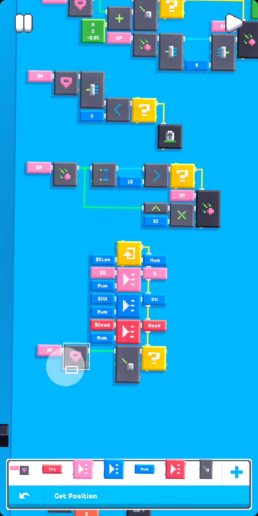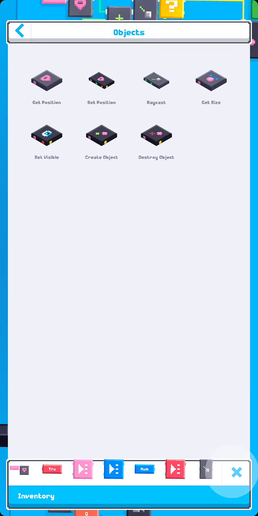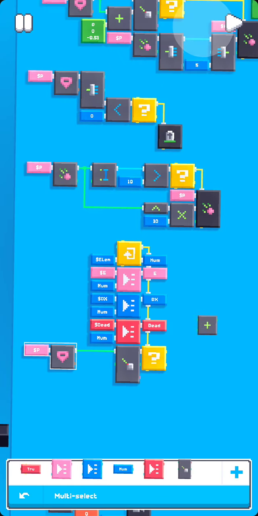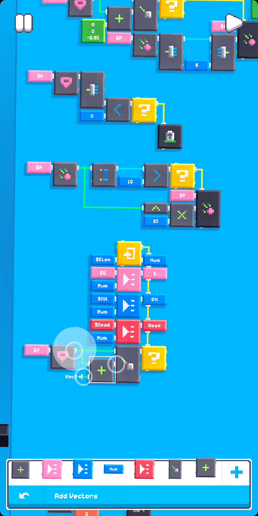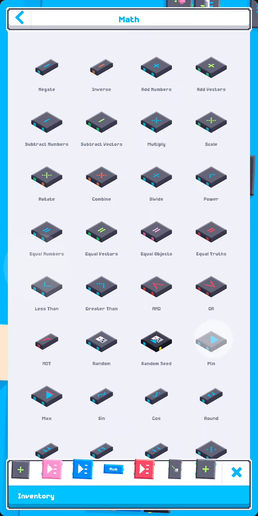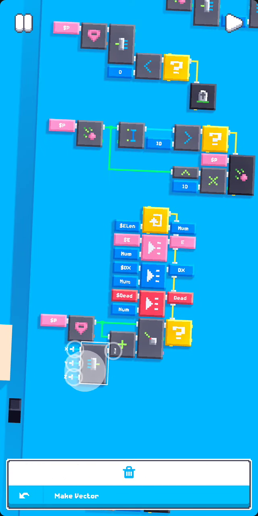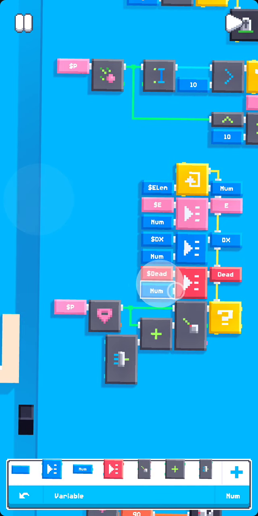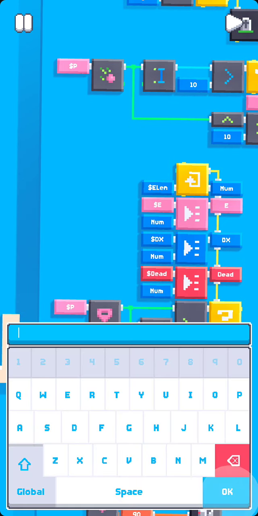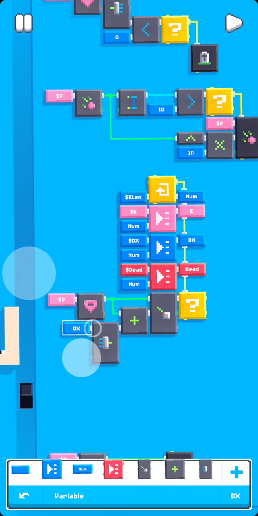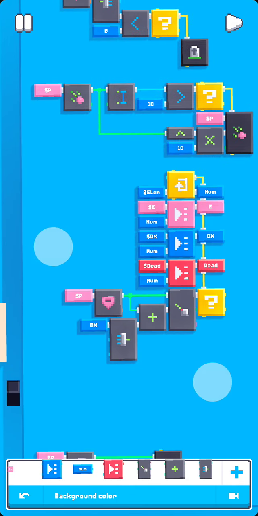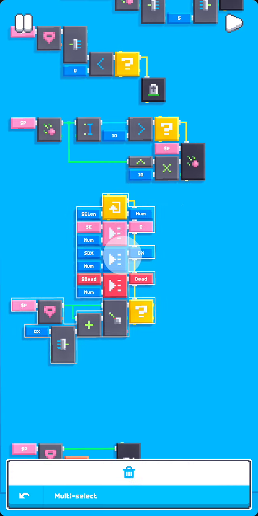So I'm gonna take an add vectors and connect it here, and we're gonna make a new vector which will have the value of dx. And for now we're just gonna leave it like that.